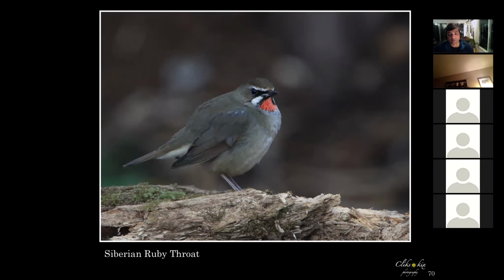And fortunately the guide asked me if it's okay if he put some worms out and started calling the bird. I was a little hesitant for a few minutes. But having seen the bird and not having gotten a picture, I said it's okay to put some worms out and see if the bird comes back out. And that's what he did. We waited for a few minutes, and of course, then I got some really stunning views of this absolutely beautiful bird. Like the name suggests, it winters in Thailand, but breeds in Siberia. It's a long journey for this bird.